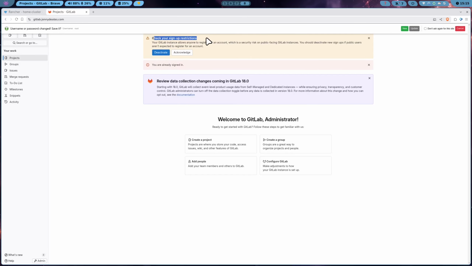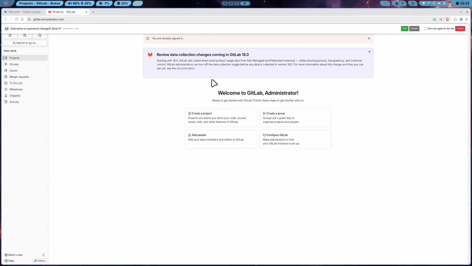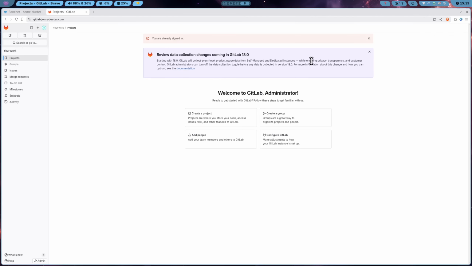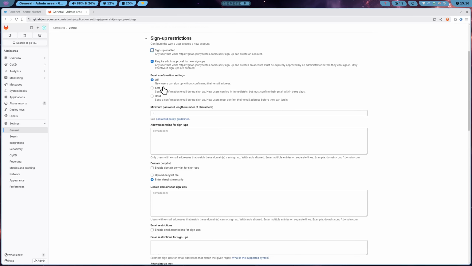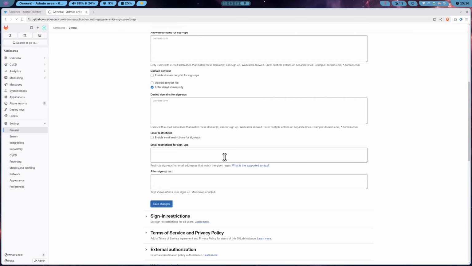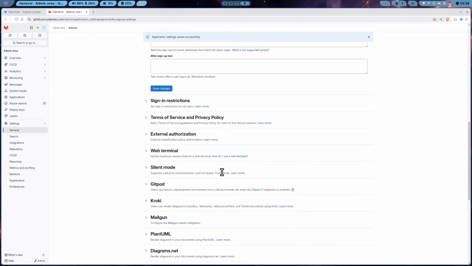Now it says check your sign up restrictions. We actually do want to do this. Shucks, didn't mean to hit that button. But you can get there again. I'm pretty sure if we hit admin down here, we can hit sign up. Yeah, you can hit configure here, and then the sign up, you can turn that off. And then you can also require approval for new signups, admin approval. This is already turned off anyway, but might as well do this as well. And then we can hit save. You can also do a deny list and everything else.